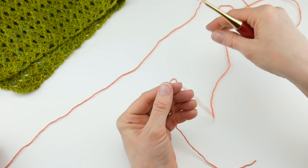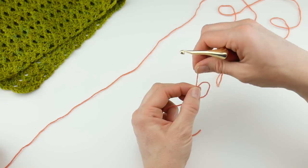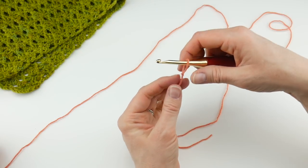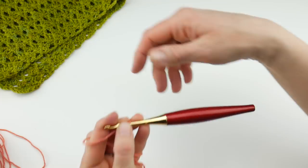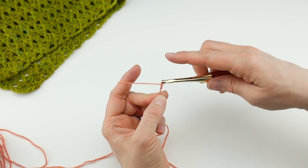To begin, we're going to put a slip knot on our hook. Wrap the yarn around your fingers to make a loop, bring the yarn behind the loop, reach in with your hook, bring up the loop and tighten. Okay. Next, we're going to do a starting chain of 33. To make a chain, wrap yarn around hook and bring it through the loop.